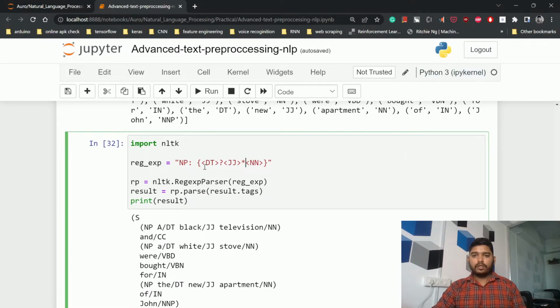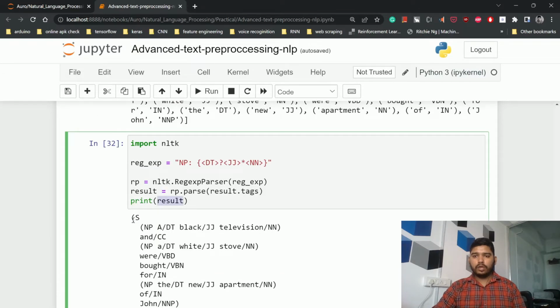So a noun phrase always has first a DT, meaning determiner. The second one is JJ, meaning adjective, and NN means noun, right? So I have made this kind of regular expression or pattern and passed it into RegexpParser, which is in the NLTK library. That's why I have imported the NLTK library, and stored it into RP.